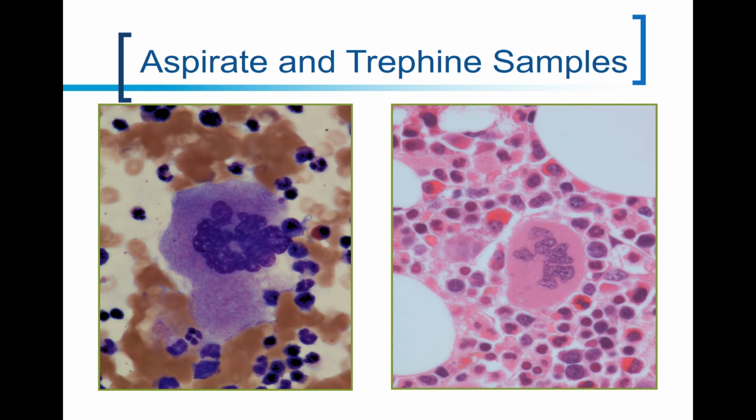The two parts of the specimen, the aspirated part and the trephine biopsy part, are very equivalent in many ways, and I'm just showing you a comparison here between a megakaryocyte, a platelet-producing cell, as you might see it in the aspirated sample, and the same cell as you might see it in the trephine biopsy section. So there are lots of things that are very similar, but what you'll see is that in the background of this sample, the background is dispersed. It's a mixture of some purple blobs that are cells and some brownish blobs that are blood. Whereas here, there's a structured tissue in the background.